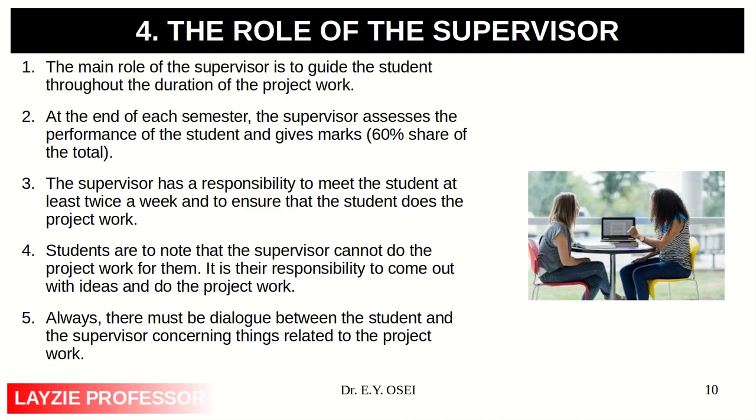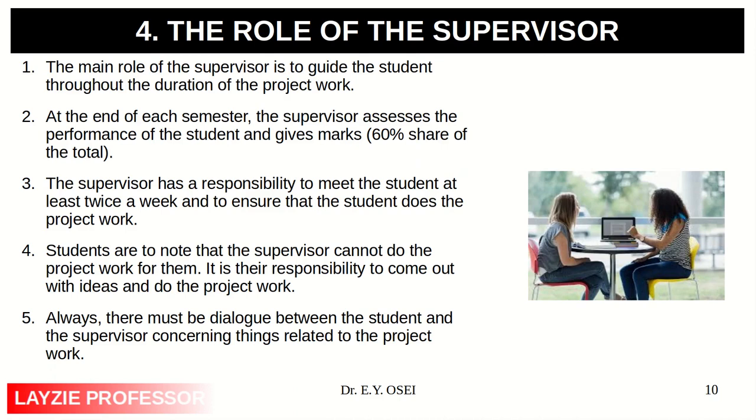The supervisor has the responsibility to meet you, the students, at least twice a week to ensure that you as students do the project work. It's very, very important to know this. At least twice a week, the supervisor should meet you to ensure that everything is going on smoothly, and whatever difficulties you have, you can explain and discuss with the supervisor, and then some remedial actions can be taken.